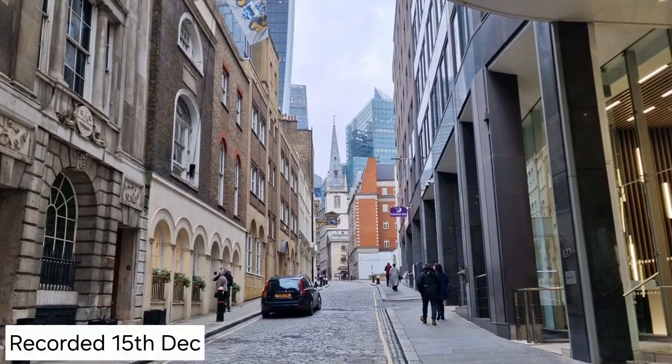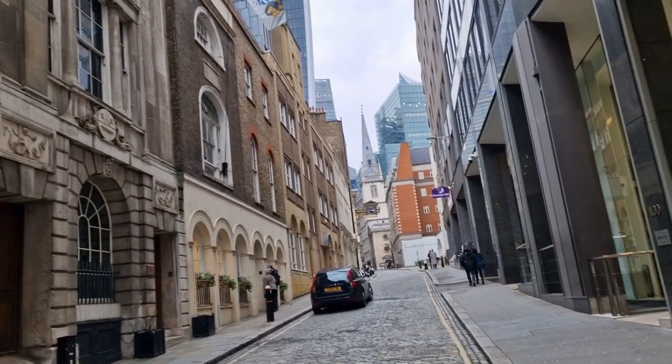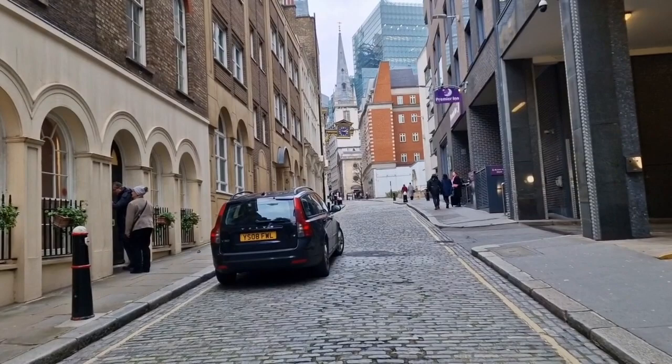Hello, ladies and gentlemen, and you join me at St. Mary at Hill, London EC3. We've left our other church, St. Magnus the Martyr, over there, and we walk up this hill, and we go to... This is another Wren church, but there's been a church on this site since Norman times, since the 1000s. I'll go a little bit more into the history as we get further up the hill.